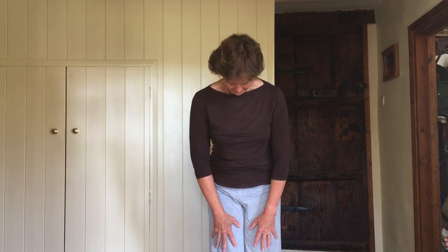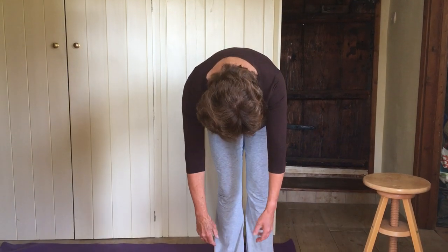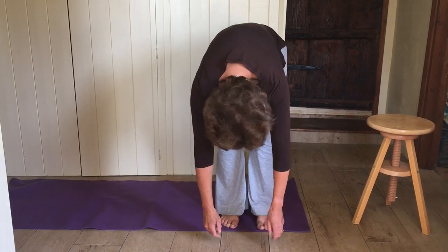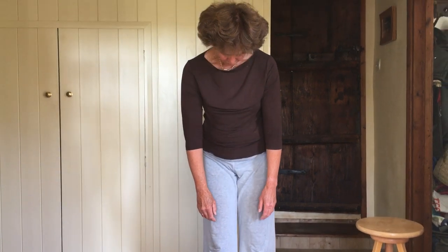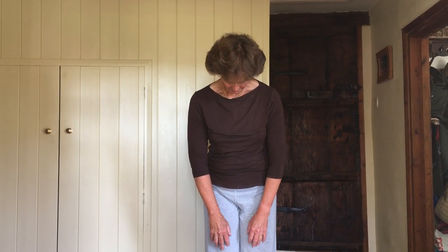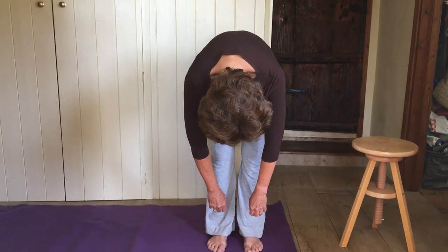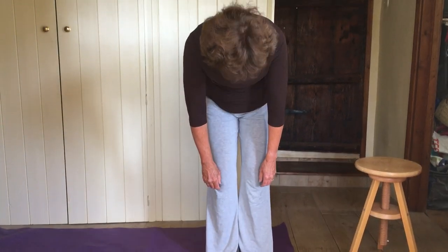And again, chin on your chest, scoop in the lower tummy, roll down. So arms nice and soft, head nice and floppy, right down. Could give the arms a shake, sort of dangle your head when you're there, draw in again, unfurl back up. And let's do one more of those. Chin to your chest. Think of the weight of your head drawing you down towards the floor. Lovely, lovely. And come all the way back up.